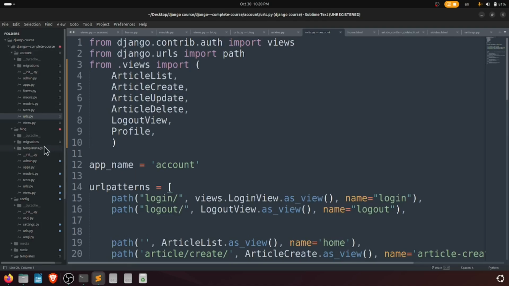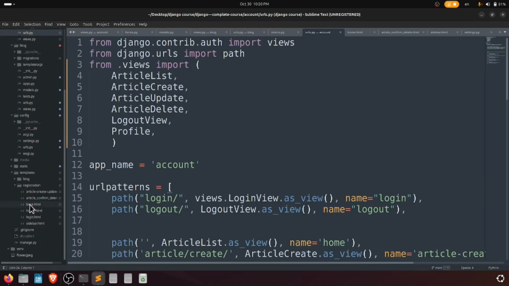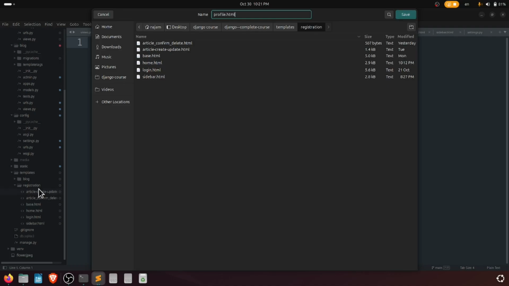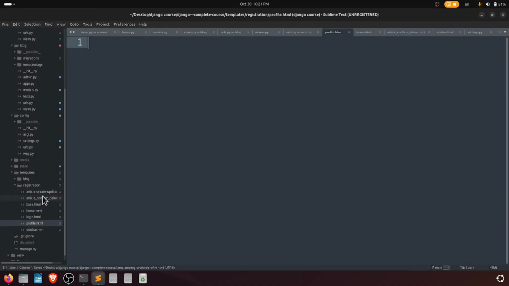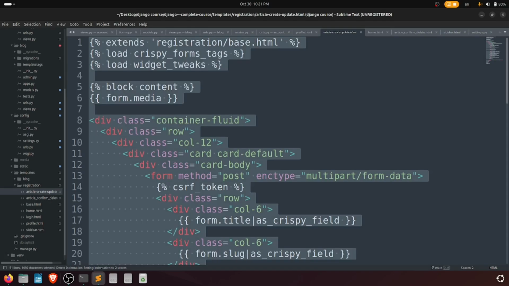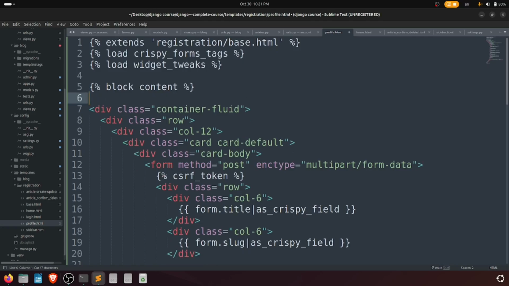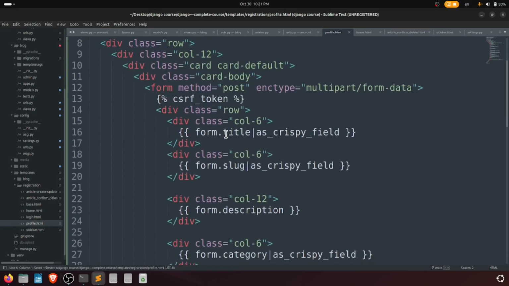Okay, well, I want to create this template as well, profile.html. So this will be from the article update and all that. I want to copy and paste everything here, so everything will be the same. I remove this, and instead of title I want to have username. Instead of slug it will be the email.